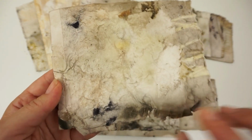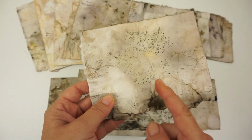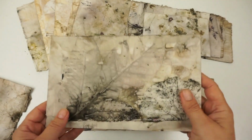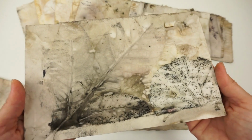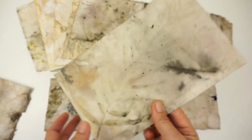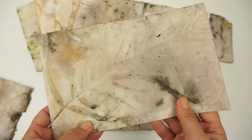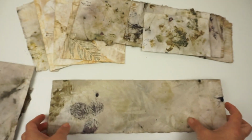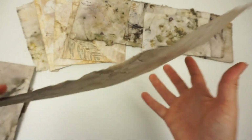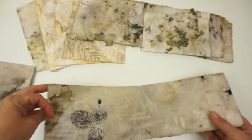So this is in detail. This is the batch that I show at the beginning of the video. So this is regular cardstock. This is watercolor paper. Yeah, very nice one. It's a bit black, but it's okay. This is the back. It's paler compared to the wet ones, but still nice. And this is cotton paper. Not everywhere it works, depends on many factors. I don't know which ones.